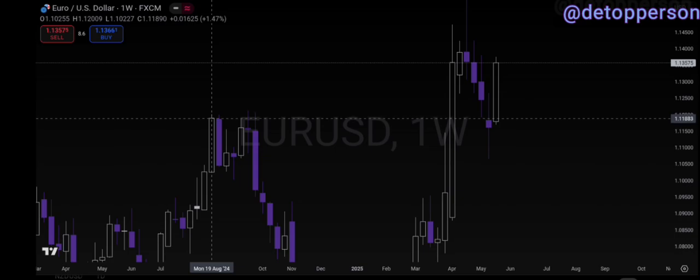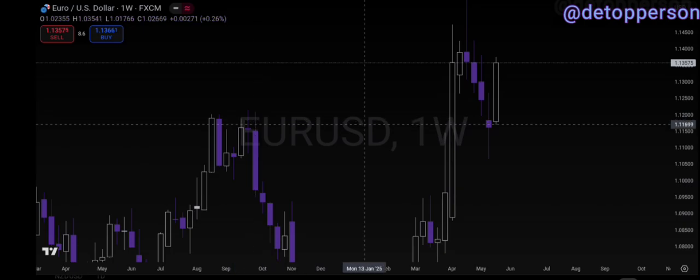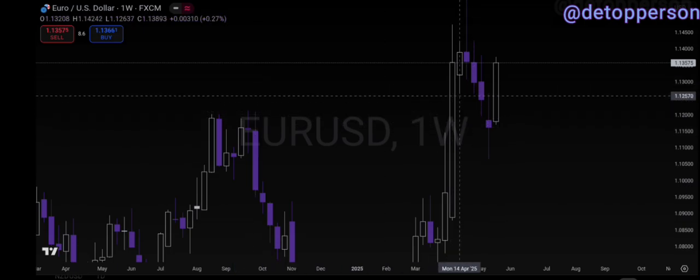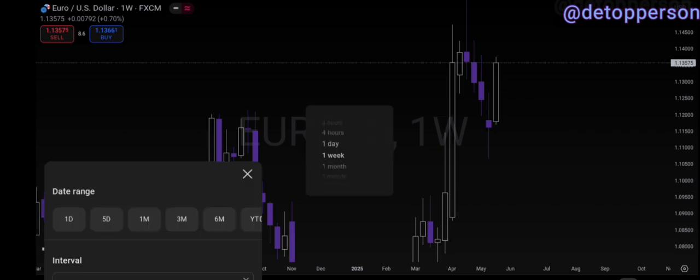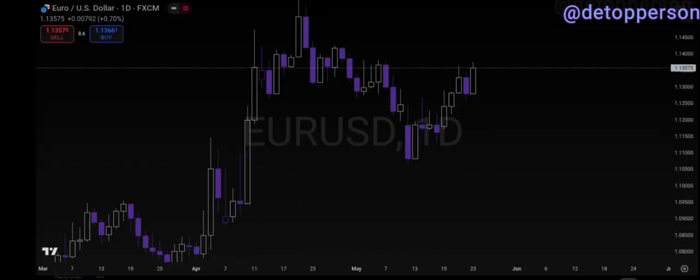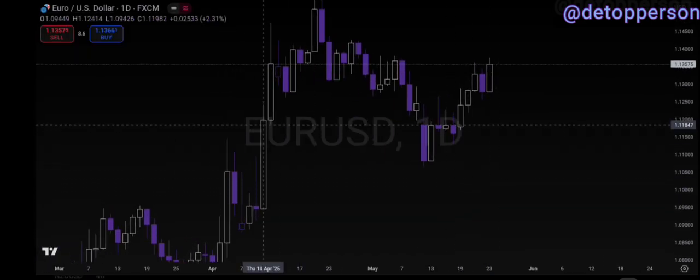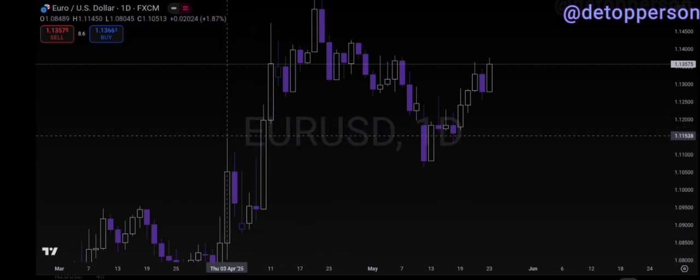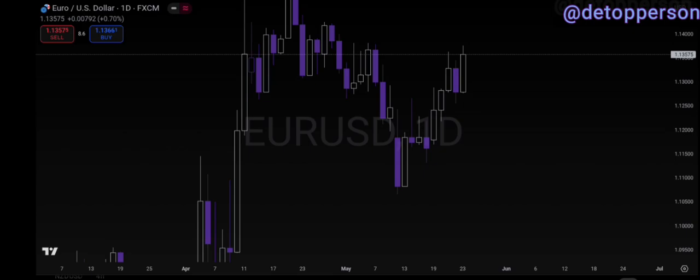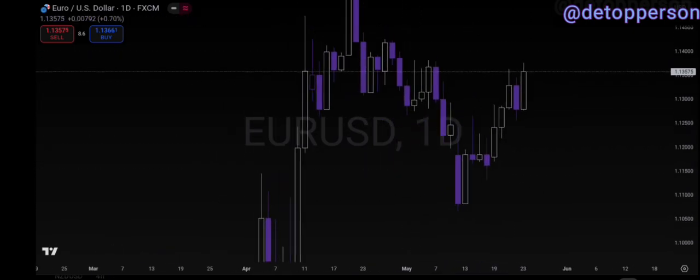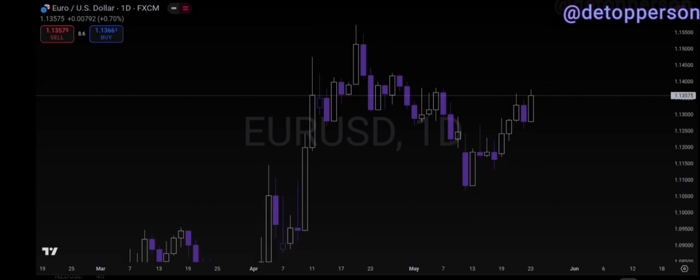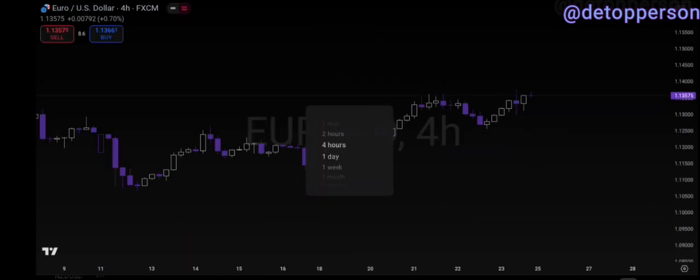Okay, automatically when market breaks a high, it automatically becomes what? A breaker. So price closed above this, this becomes a breaker, and then we have a fair value gap. Okay, so now on the daily, let's see what the daily offers. Okay, so on the daily, you could see this fair value gap right here. Okay, and then this high actually becomes a breaker. Everything in alignment. Okay, and now you could see how price starts doing what? Trading above. Okay, so not really much on the 1 day time frame.